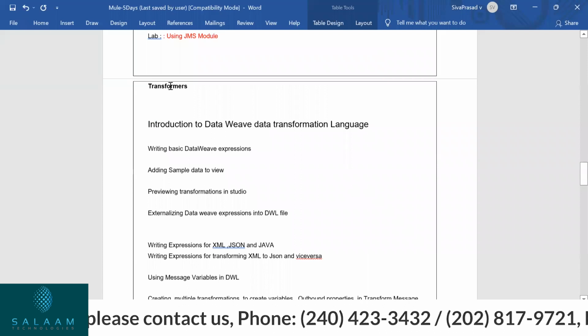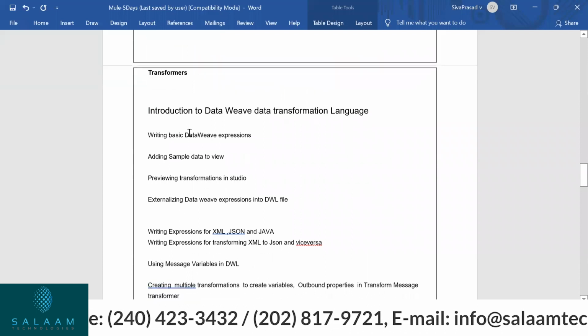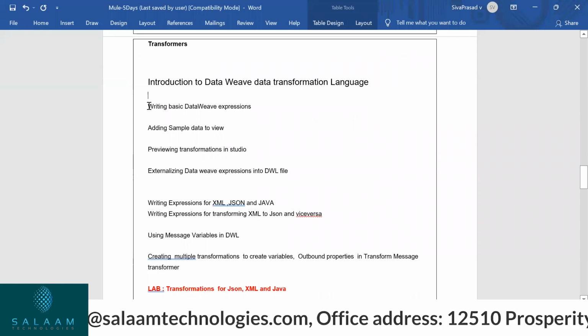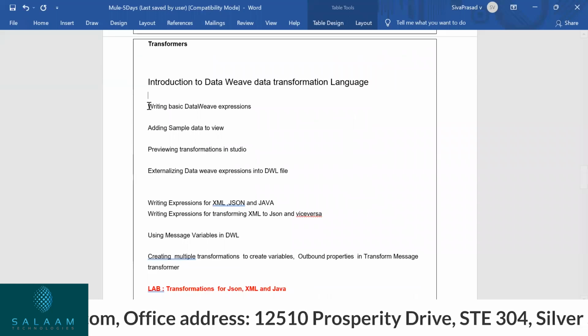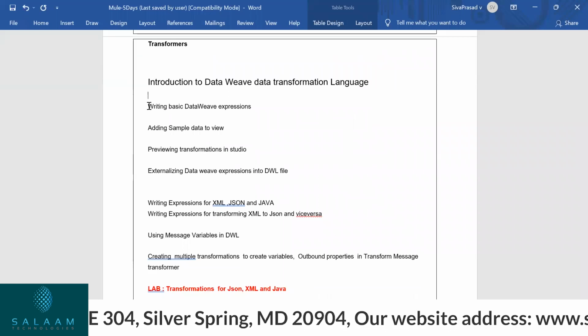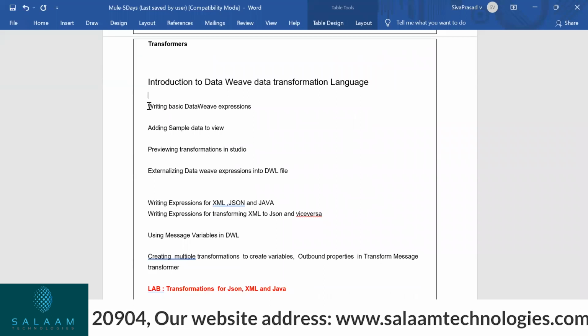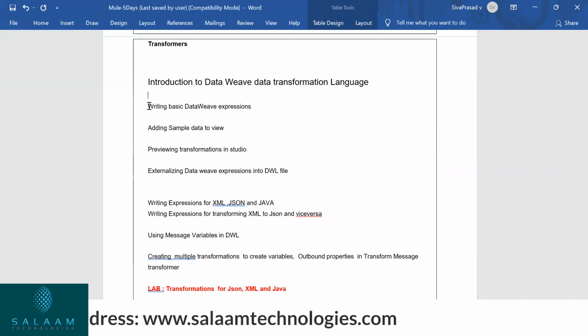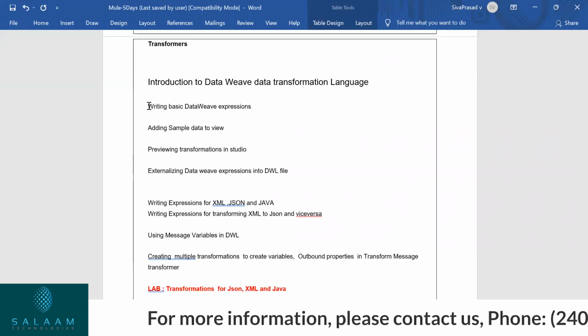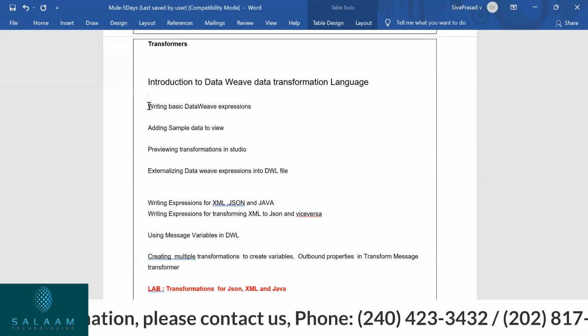We will start with simple transformations. Step by step, I will make you understand how to write functional programming. Actually, DataWeave is a functional programming language. How to think functionally, how to write expressions very easily.